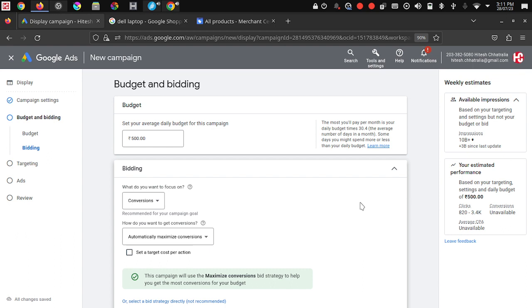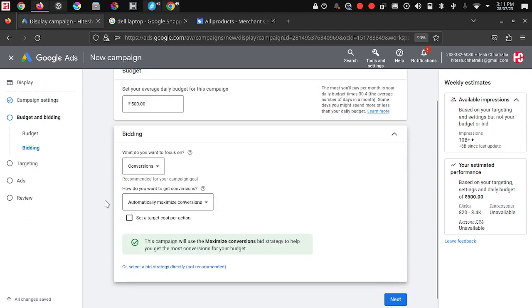So that is fine. And even the page views of the website is counted as conversion. So I use this because I'm doing an ad for website traffic. So I want to know how many people have visited my page. So this is conversion. And then over here, I have the option that automatically maximizes conversion.